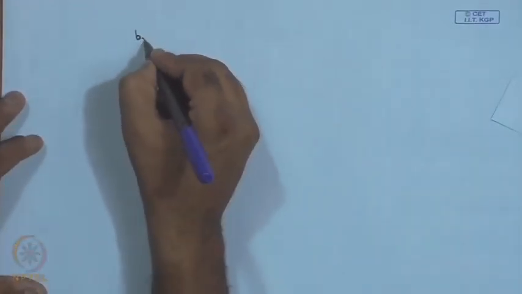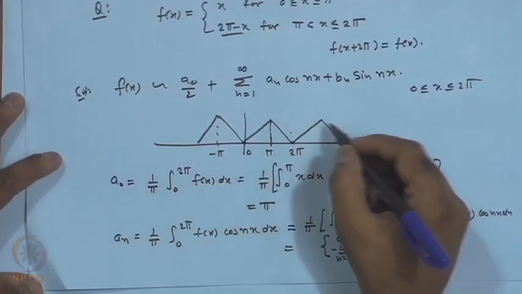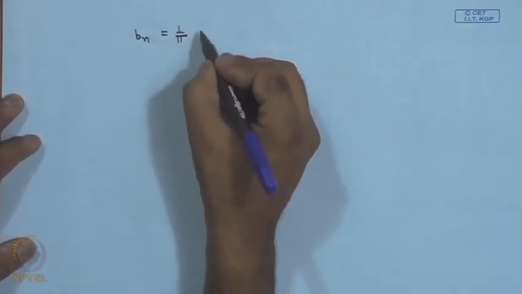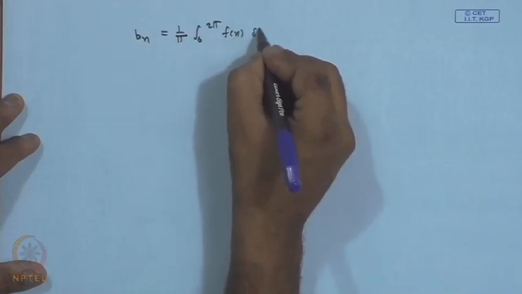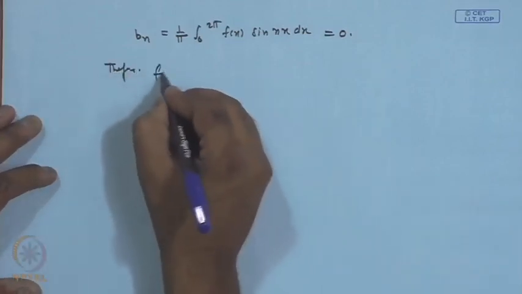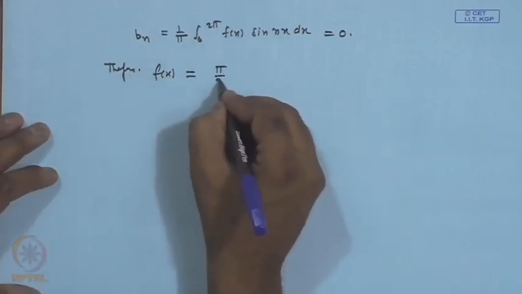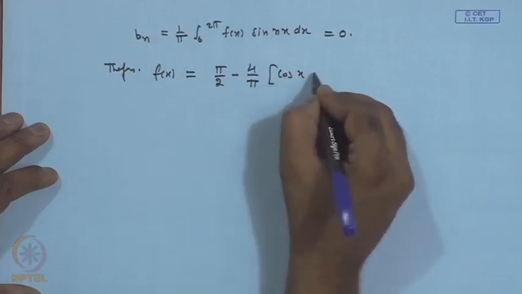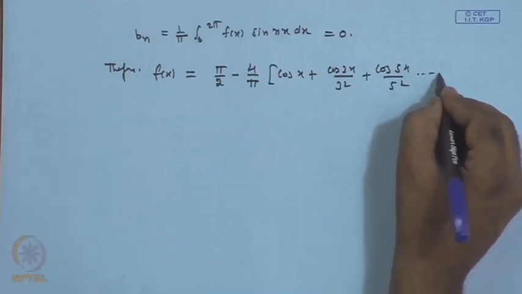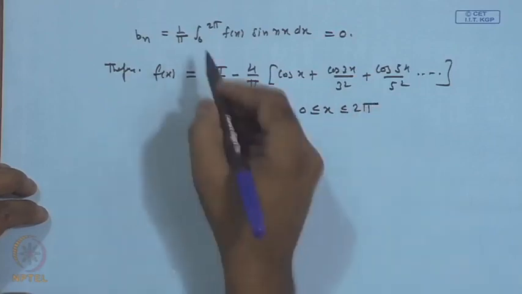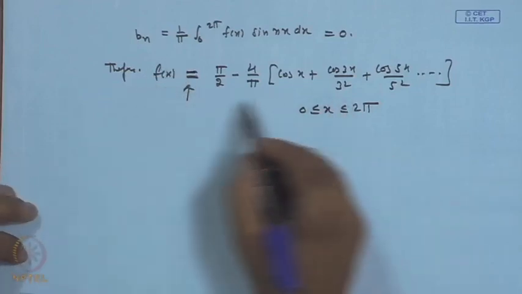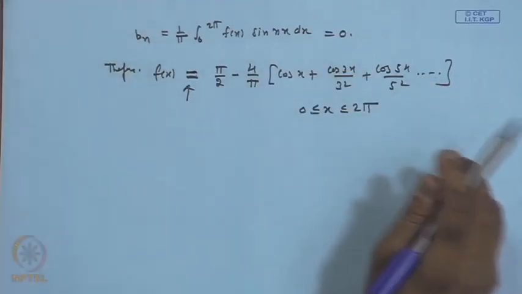Now, we go for the b n, and we need not calculate b n because the function is an even function. So, we have even function f x is f minus x, and in this case b n will be 0 without going for any calculation. The integral with sin n x dx will be 0, and therefore, we have f x is equal to pi by 2 minus 4 over pi times cos x plus cos 3x over 3 square plus cos 5x over 5 square and so on, and our x is from 0 to 2 pi. And note that we can write this equality because our function is continuous, and if the function is continuous, then this average value is equal to f x. So, this series converges to the function value f x.